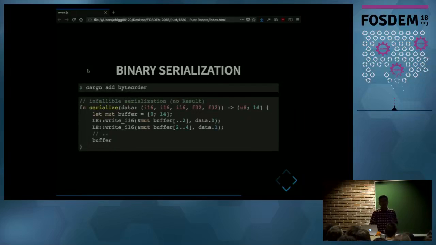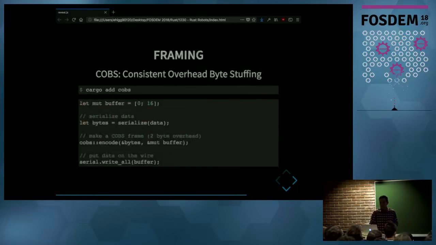But there is a problem, because this is a wireless link. Data might be dropped if the robot gets too far away. To solve that problem, I can add frame delimiters to my data before sending it. For that, I'm going to use this COBS frame crate, which is also on crates.io. This algorithm basically adds a frame delimiter, which is usually 0, and then translates the rest of the data so it doesn't have any 0 in there. It provides a way to both encode and decode the frame. And once I had that, my data was properly frame delimited.